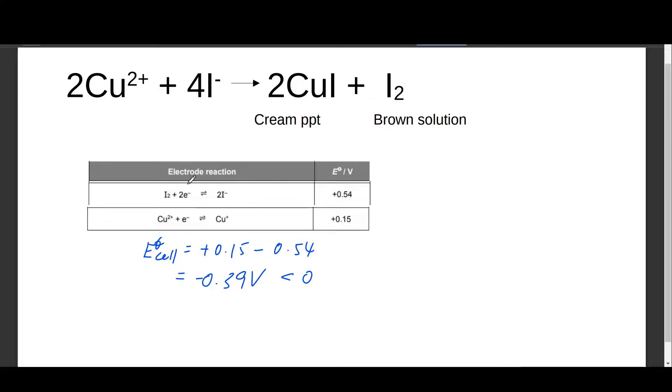And a concentration of one mole per dm cubed for solution. So in other words, I⁻ and I₂ have a concentration of one mole per dm cubed, and Cu²⁺ and Cu⁺ have a concentration of one mole per dm cubed. Now if we were to conduct the reaction at room temperature, which is maybe 25 degrees Celsius, this reaction still occurs. We still get the cream precipitate in brown solution although we have tried this in the lab many times.